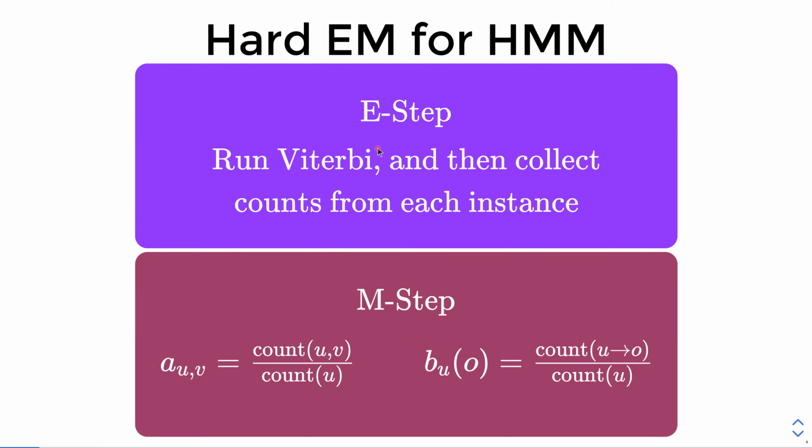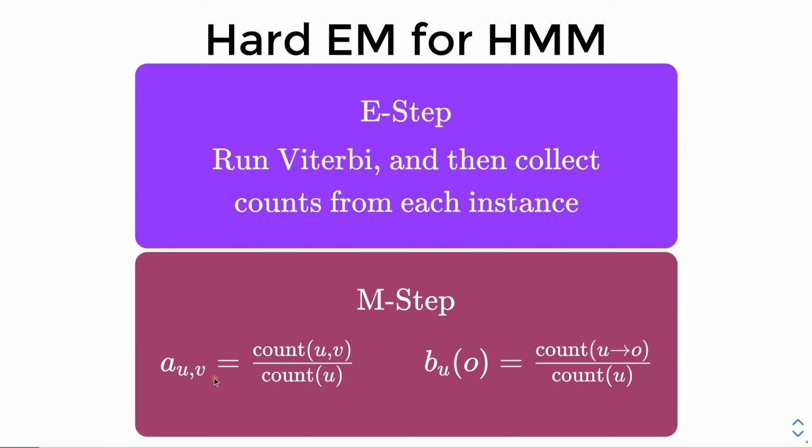So that's why you can run the Viterbi. In the case of hard EM, you are going to find the hard membership. So you are going to assign to each X input sequence a Y sequence. So naturally, you can call the Viterbi procedure. And after you finish the E step, your data set becomes fully labeled. For each X, you have a single most probable Y assigned, which is a sequence. And then you can go ahead and do some counting. You collect the counts. So these counts are always integers. So you pass such count information to the M step. And then you can go through the supervised learning procedure to estimate the most probable values for A's and B's.